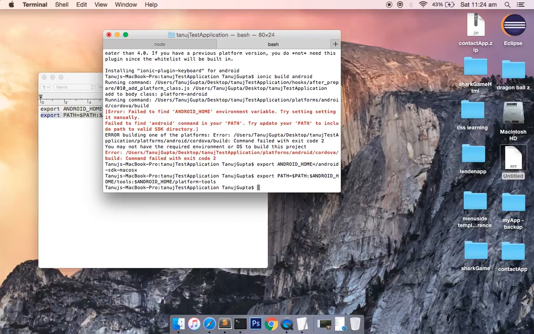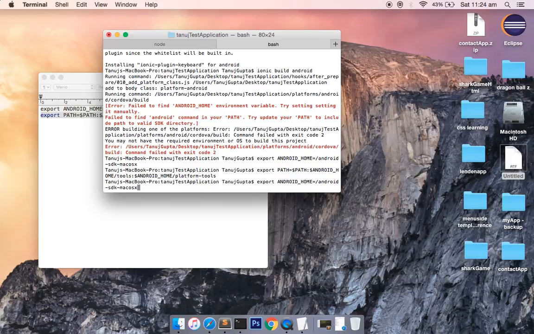With these two commands, my PC knows where my Android SDK and bin files are, so that it can take the Android tools and build the Android APK. So now I will type ionic build android.